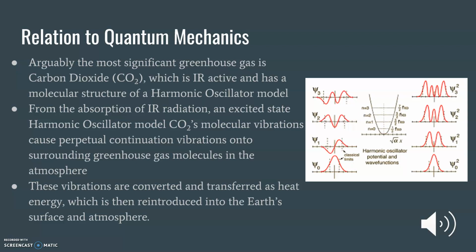While massive power plants, vast numbers of cars, trucks, and planes, burning of rainforests, etc., produce the greenhouse gas carbon dioxide, it is the quantum interaction between carbon dioxide and the Earth's infrared black body radiation that produces the greenhouse effect.